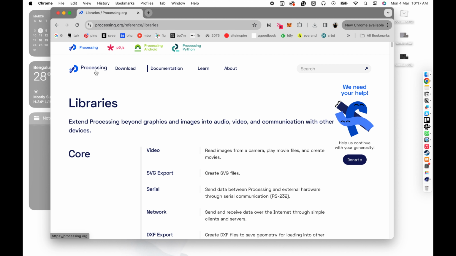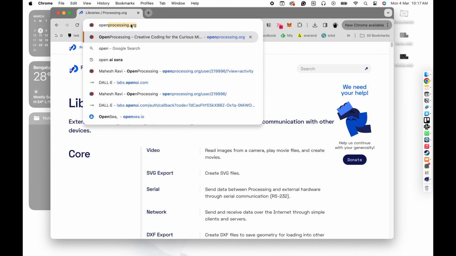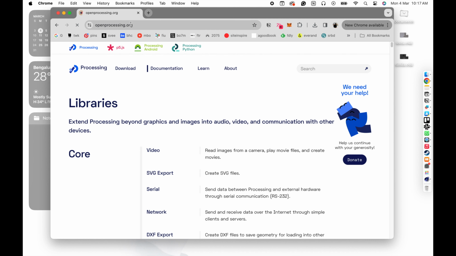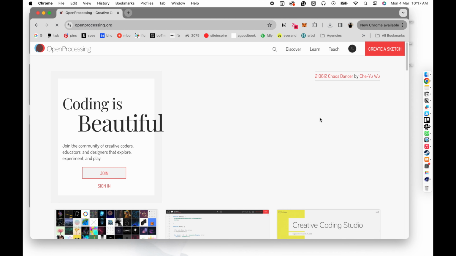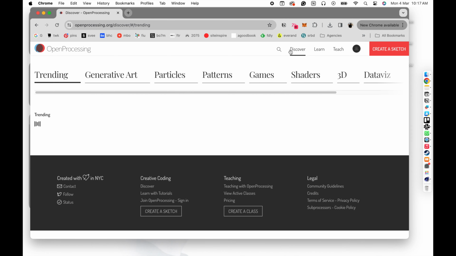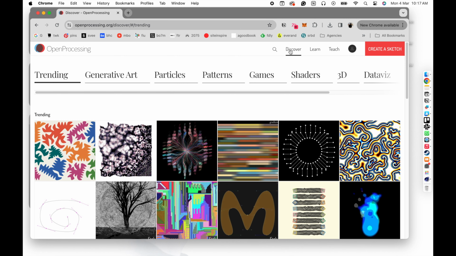If you are into programming, you can start creating your own generative art where you set the constraints, and people are starting to use it. That's one interesting way to do this. Now this technically requires programming knowledge, but you have certain open processing libraries. On openprocessing.org, you will see open source or free to use visual programming that is done right here. You can go to discover and look at programs which are using these sort of constraints and let you create or modify this to create an effect that you want.